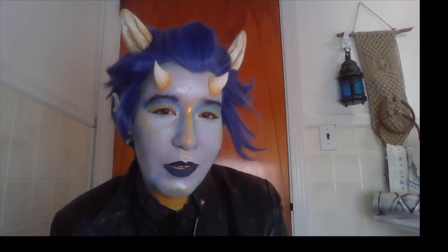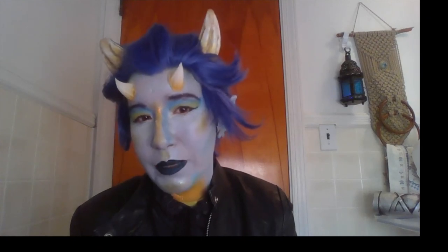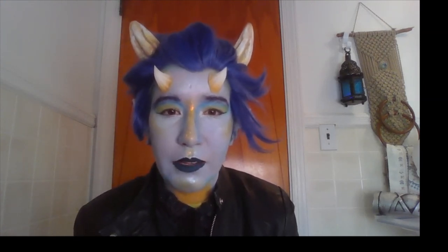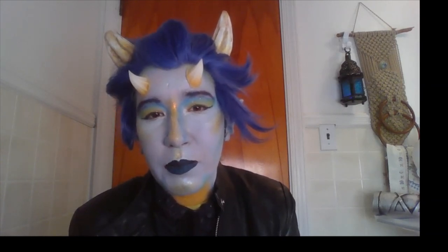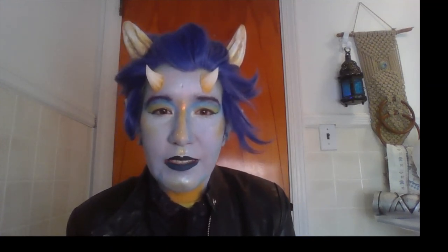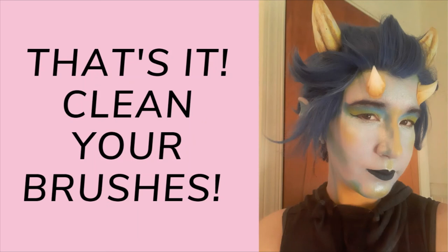Before we go, you're going to have to take all of this off. Just use soap and water. I have makeup remover wipes I take my makeup off with. For the liquid lipstick, which holds on a little better, take some Vaseline, leave it on for five minutes, and then it should come off. You also want to clean your brushes. When cleaning my brushes, I use a mixture of equal parts Dawn dish detergent and olive oil — put it in a little tub and slosh the brushes around to get all the color off. You want to make sure your brushes are nice for next time. And make sure you clean your brushes, wash your face, and maybe even give yourself a facial because you deserve it and your skin might be stressed out.